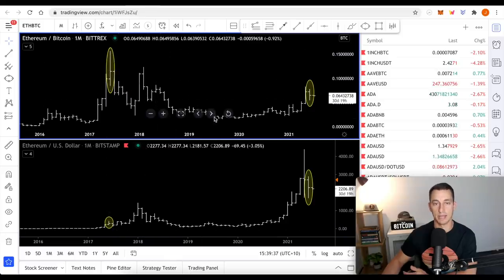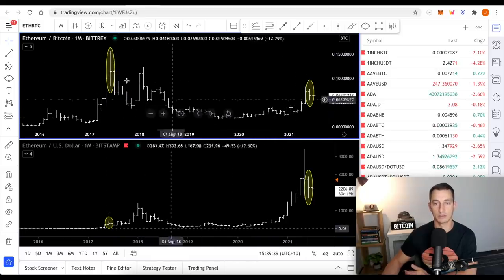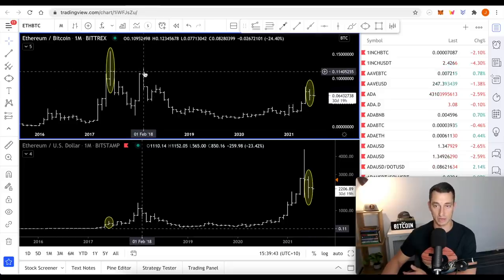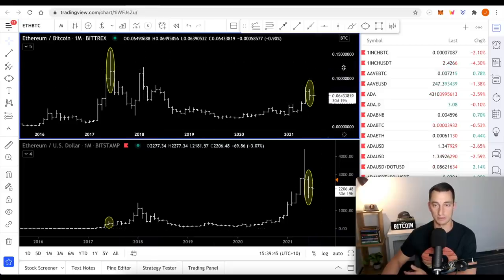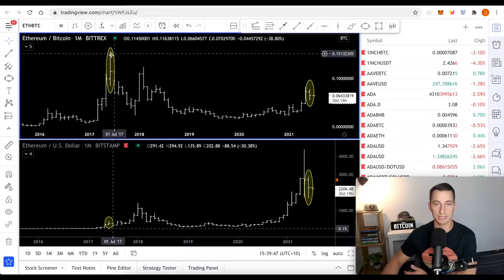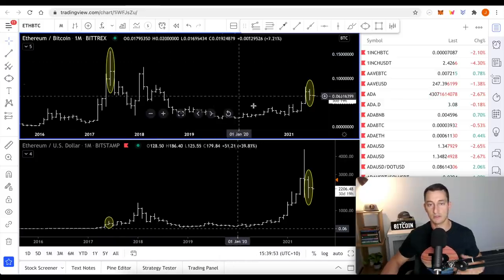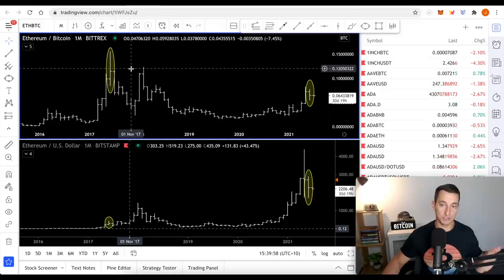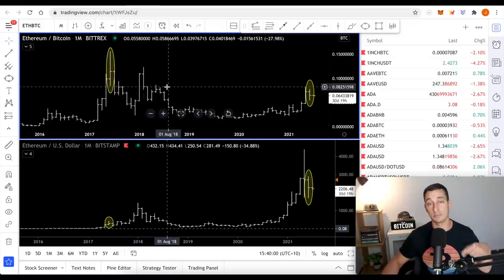And it's taken about 3.5 years of consolidating until we may get another chance to break out of these highs of 10 or 12%, as you can see on the side, and then start to make its way back to its previous all-time high, which was set in June of 2017. So this is going to be very rare on cryptocurrencies that they make it back to their all-time highs, especially of cryptos from the previous cycle. And I suspect that's going to happen moving forward as well.